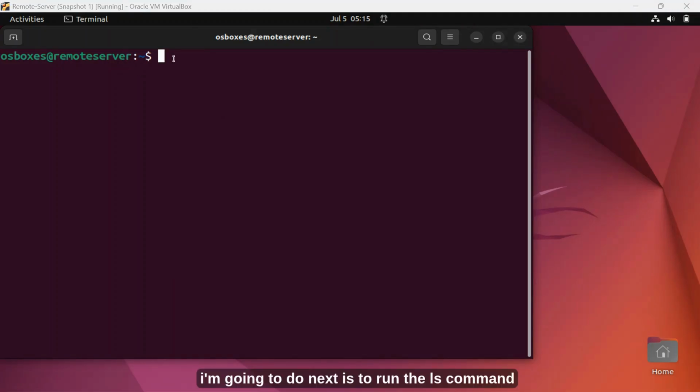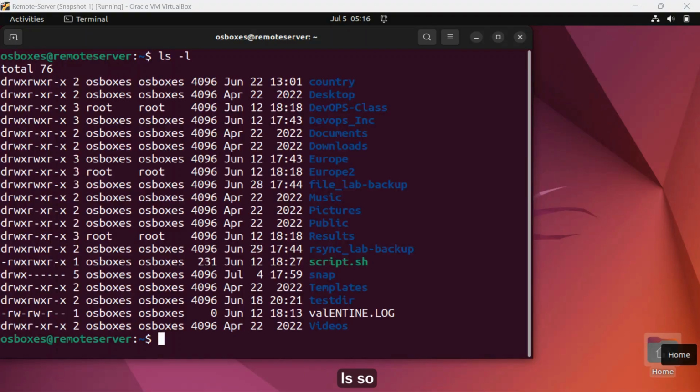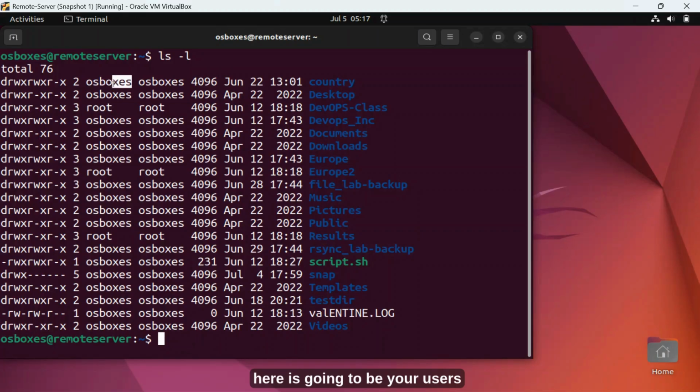What I'm going to do next is run the ls command. So what this means is, like we explained earlier, here is going to be your users, and here is going to be your group.